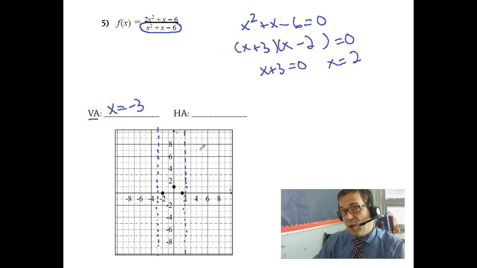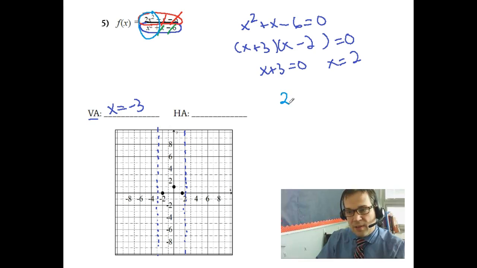And now I'm ready to find that horizontal asymptote, which is all about what happens as x gets very large. And as x gets very large on the top, this negative 6 becomes negligible, and this x becomes negligible. In the denominator, as x gets very large, this negative 6 becomes negligible, and so does this positive 2. So for the horizontal asymptote, we want to focus on the lead term of each separate polynomial. Simplify this down if we can.